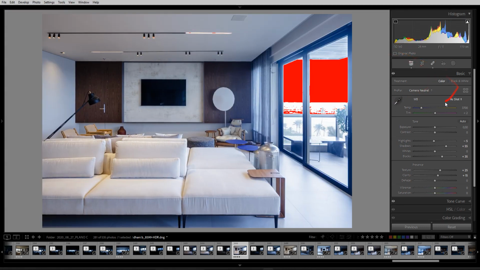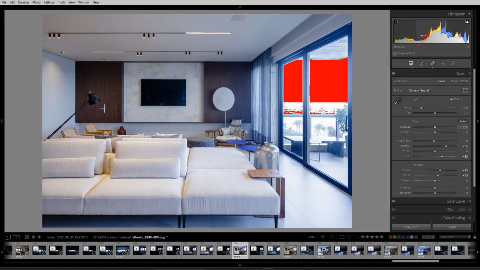A very easy way to do that would be to use a color picker. So I would go to somewhere I would believe that is gray, or if I remember that it was gray. But there's also a really great tip that you can use if you don't have a neutral gray area to white balance from with a color picker. You can come here, I'll go to as shot, and you can take the temperature slider, and if you look at your histogram, you can see that you have all these peaks and valleys.